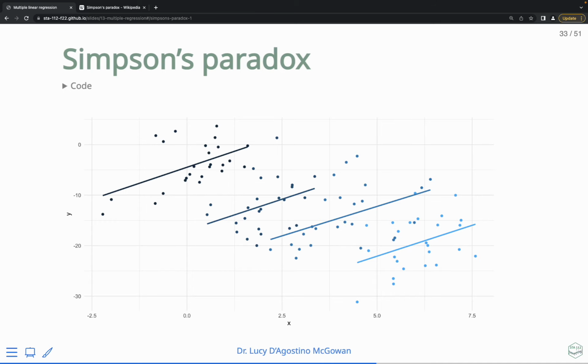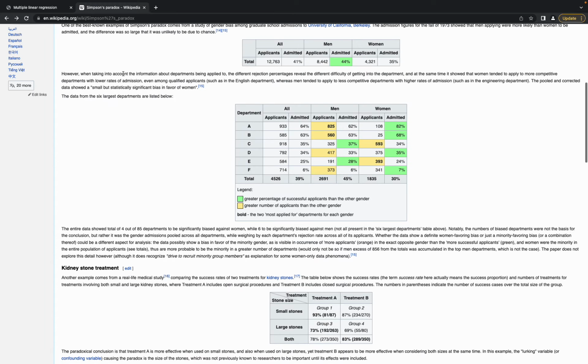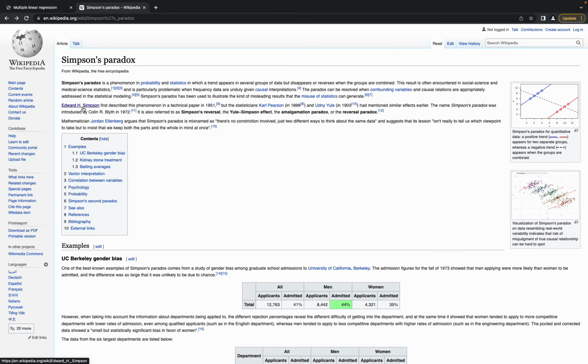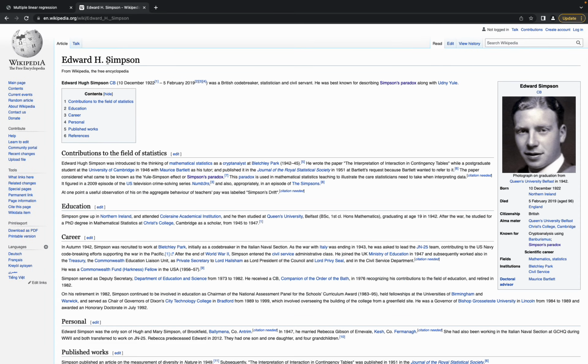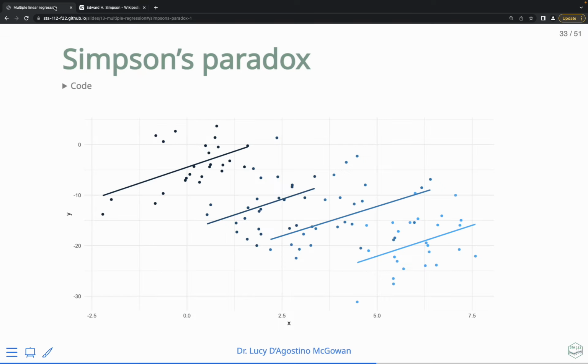The last class had me look up why it's called Simpson's paradox, and it turns out it was just because it was first described by this guy, Edward Simpson. I think in general, it's just a special case of confounding. If you understand that confounding is when you have some confounder that changes the relationship between x and y, this is just an extreme example where the confounder not only changes the relationship, but actually flips the sign. So it goes from positive to negative or vice versa.